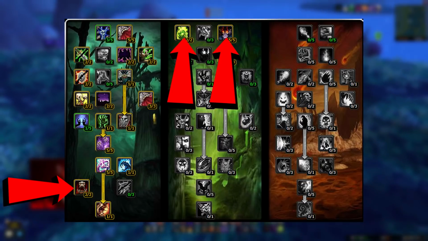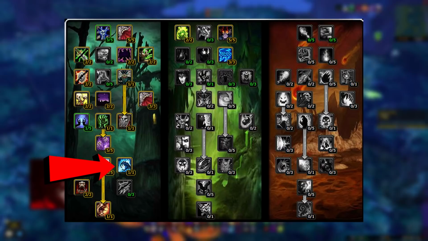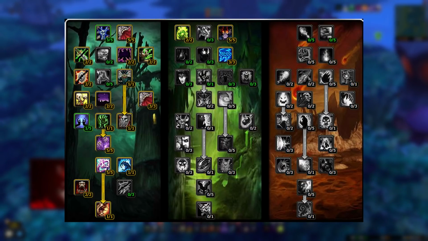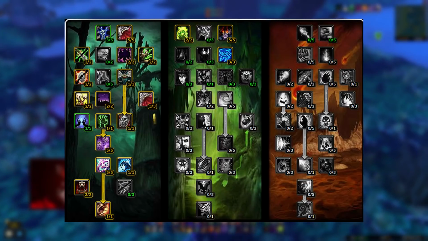And let's not forget about Dark Pact. Free mana that helps your mana regen exponentially. Mix that with Siphon Life and the downtime you have is virtually non-existent. Not only that, but your dots hit hard. The hardest they can hit, really.